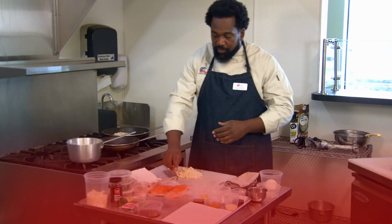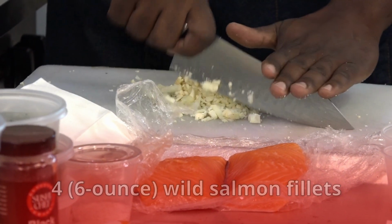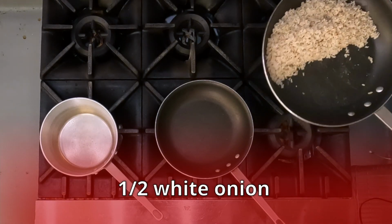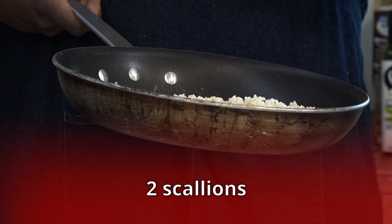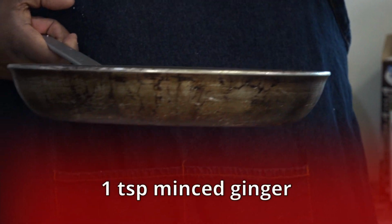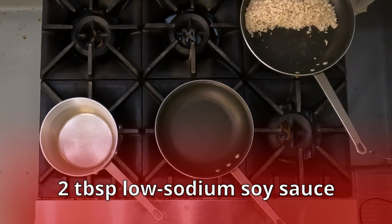And for knife skills, I'm just doing a basic mince, kind of a really small dice with the cauliflower, because we want it to look like rice, so it's not really rice, okay? This is actual rice. So I'm going to take some brown rice, and this is another healthy carb that you can add to your diet. But how do we stretch that out? We can add cauliflower to it and make your taste buds think it's all rice. All right, so you kind of want to trick yourself a little bit.